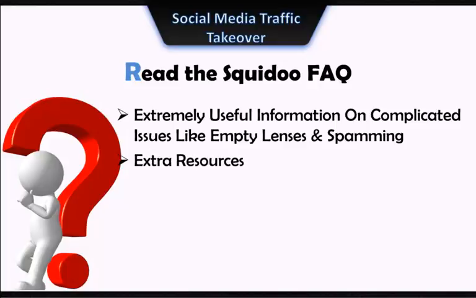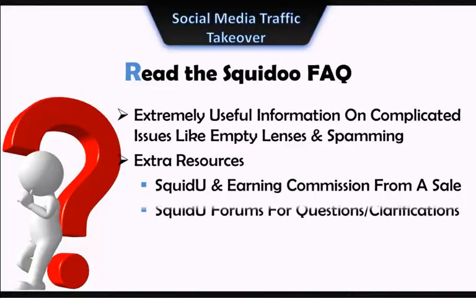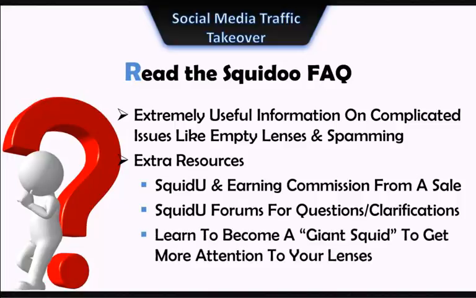Even if you are already familiar with the concept of writing articles and press releases for marketing purposes, give it a once-over read. You may find extra resources to help you along, like Squidoo, and earning a commission from your Squidoo lenses should they contribute to a product sale. If you have any other questions or clarifications, you can head over to the Squidoo forums and ask for some help from the community. You can even learn how to become a giant squid to get more attention to your lenses.